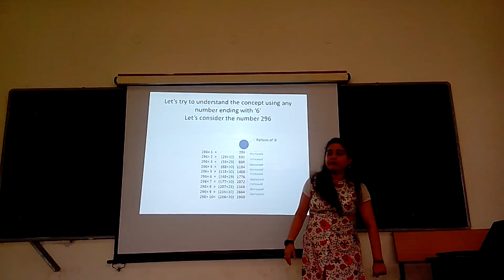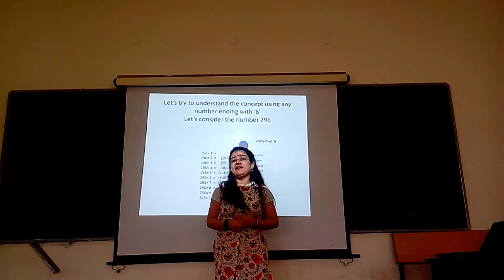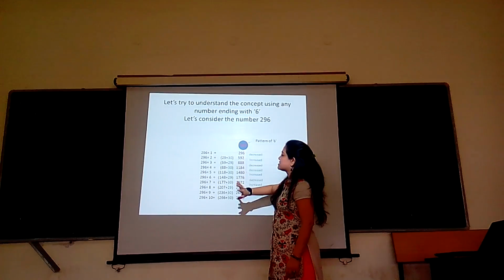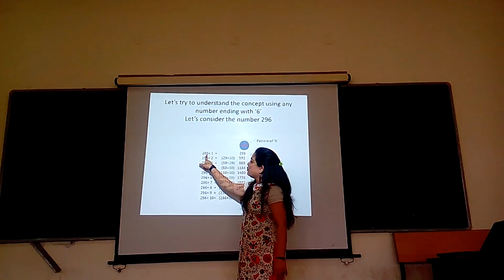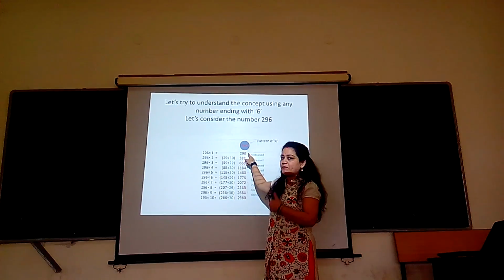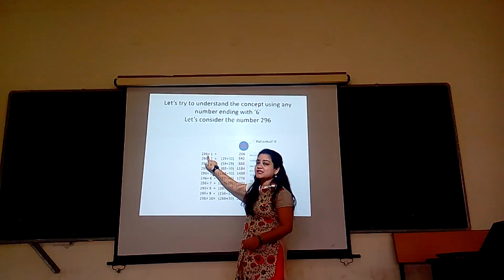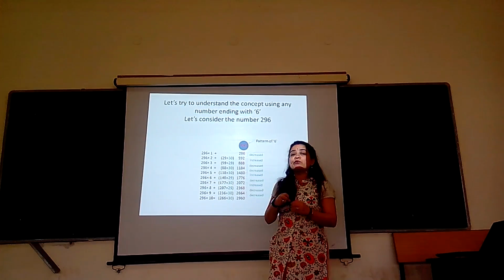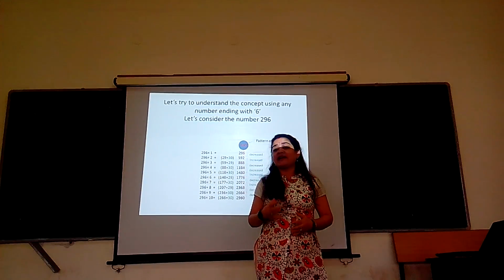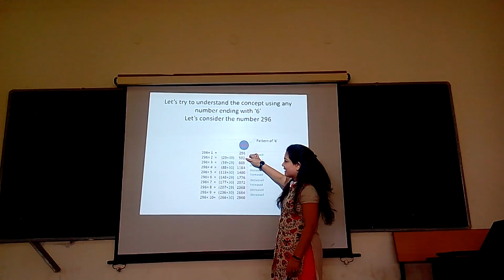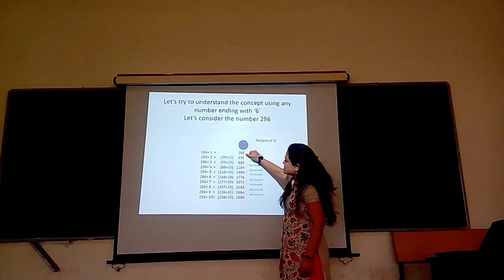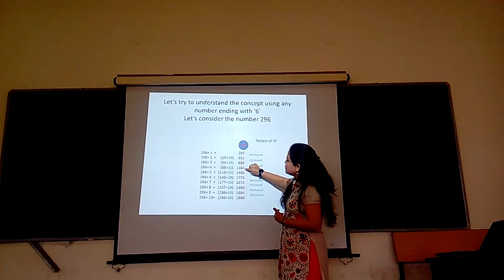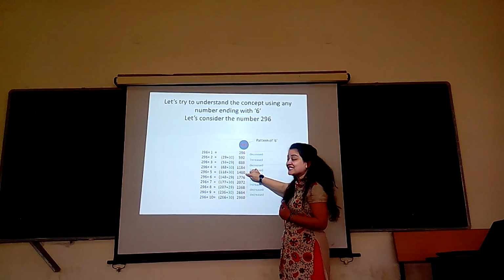The next example. Now here I am trying to tell the next concept that I have made. We have understood that for a number ending with whatever digit, we have to write down its pattern on the right hand side. So this number ends with 6, so I have written the pattern for 6. Once I have written the pattern for 6, I will analyze the rightmost digit. Once I start analyzing, I see that 6 to 2 it is decrease, and 2 to 8 it is increase. Again 8 to 4 it is decrease, 4 to 0 it is decrease.